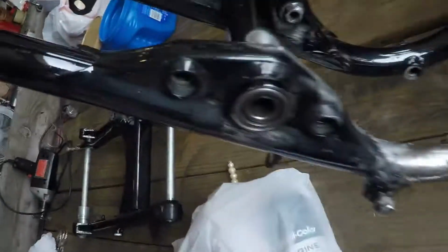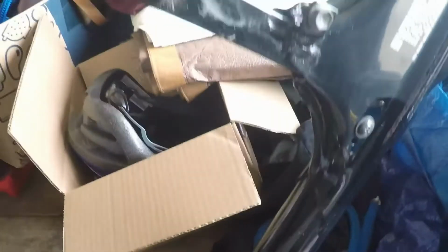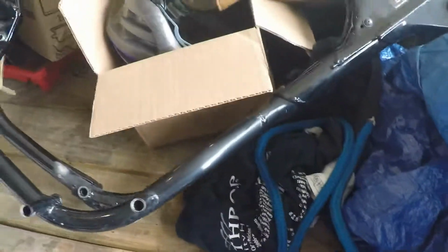On the frame, there's just a few places that had some rust spots, so we just buffed them out. And we'll put some primer on it and repaint it, and it'll be fine. We left the triple tree on there because it's just too hard to get off. But anyway, that's it.